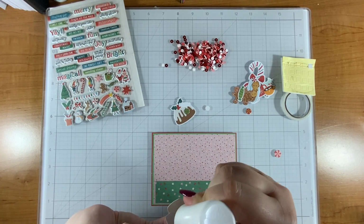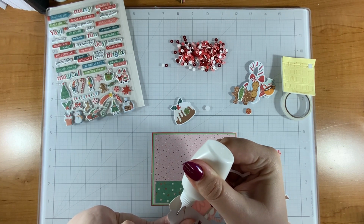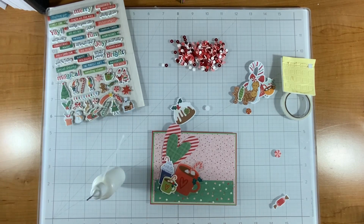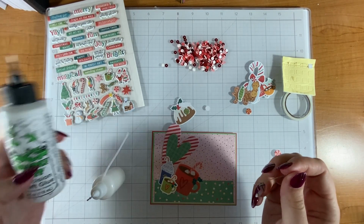There's a ton of little die cuts that I'm going to be using on this first card. And just regarding adhesive, I do use Barely Art liquid glue.